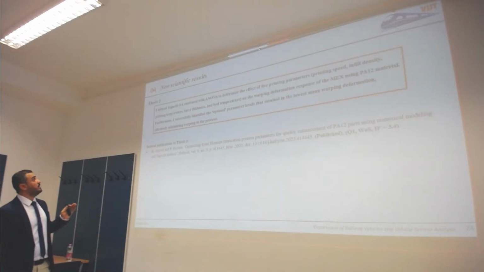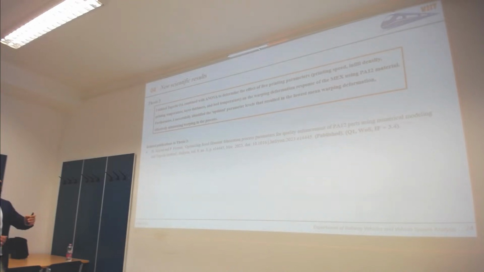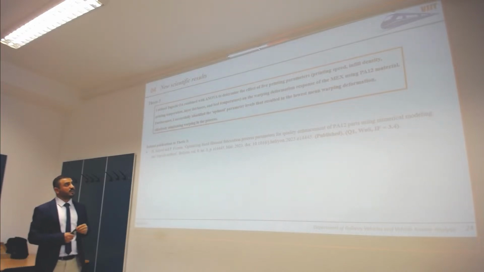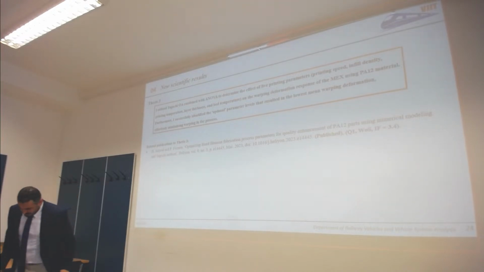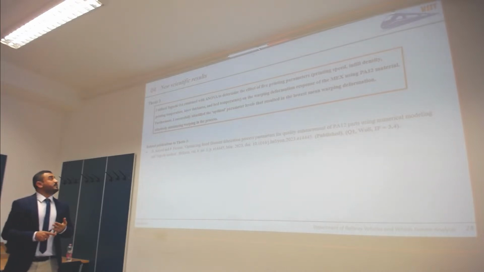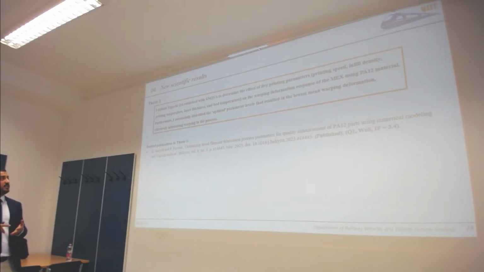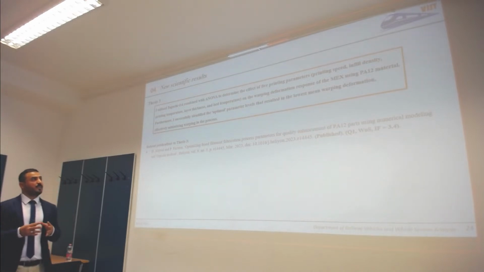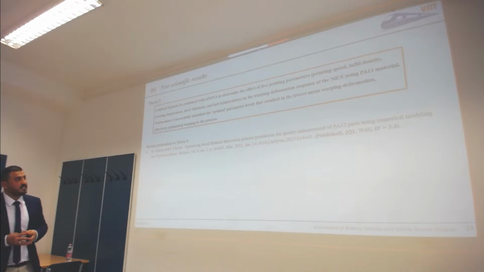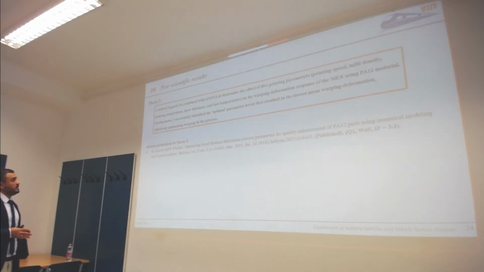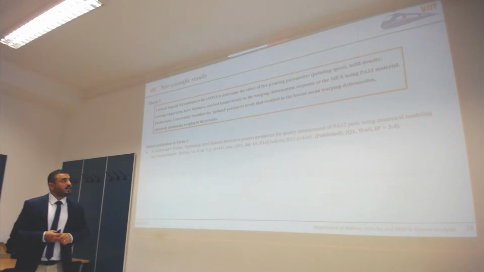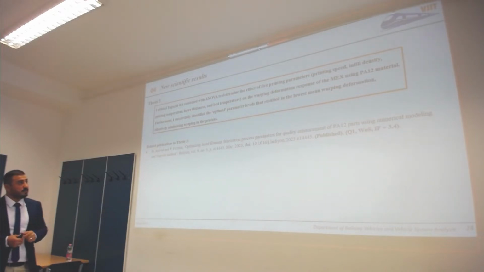So thesis number 3 stated that I utilized Taguchi orthogonal array combined with the ANOVA to determine the effect of 5 printing parameters: printing speed, infill density, printing temperature, layer thickness, and bed temperature on the warping deformation response of material extrusion using polymer 12 material. Furthermore, I successfully identified the optimal parameter levels that resulted in the lowest mean warping deformation, effectively minimizing warping in the process.